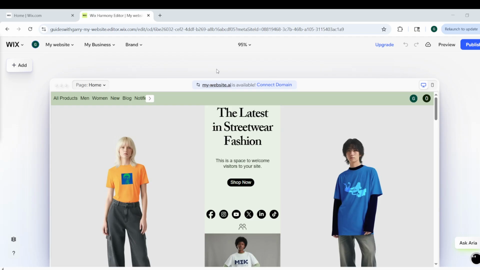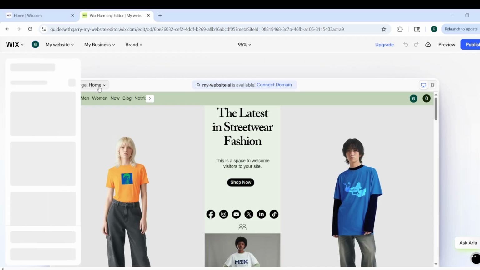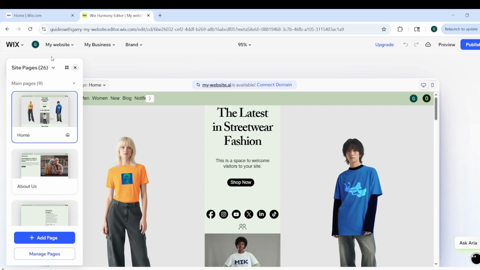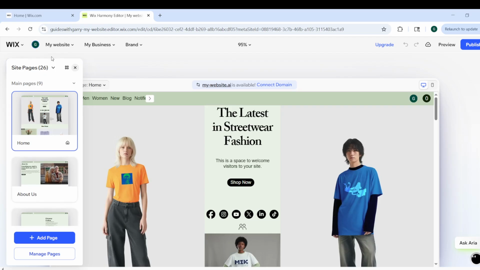Start by opening your site in the Wix Editor so you are on the main workspace canvas. Once you are there, look to the left side of the screen for the vertical toolbar. In that toolbar, click the Pages and Menu icon. This opens the panel where all of your site pages are listed, so you can manage them from one place.